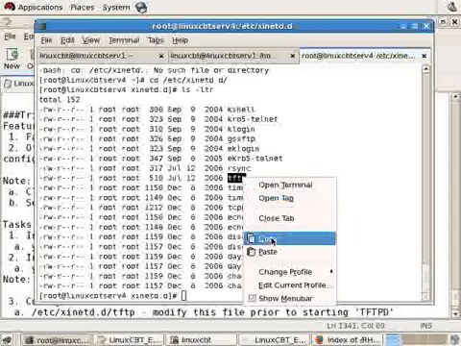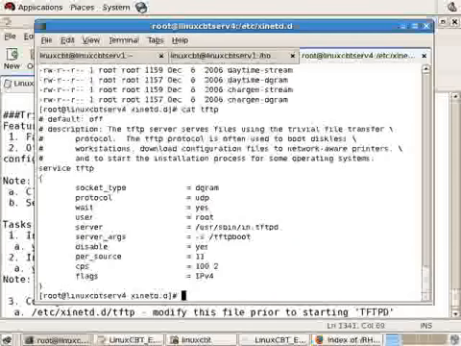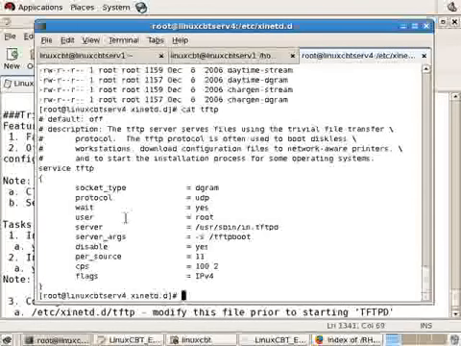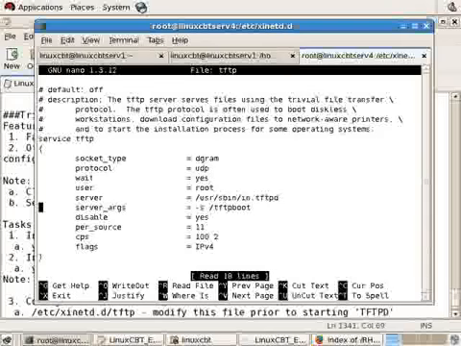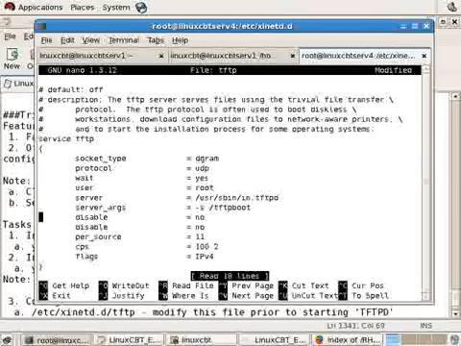If we cat the contents of this entry, you'll see that it includes basic directives, and if we modify it, because we need to change disable from yes to no, let's modify tftp, and we can change disable from yes to no, or what I like to do is keep 2 lines, disable equals yes, and comment it out, disable equals no, uncommented, and then start the service.